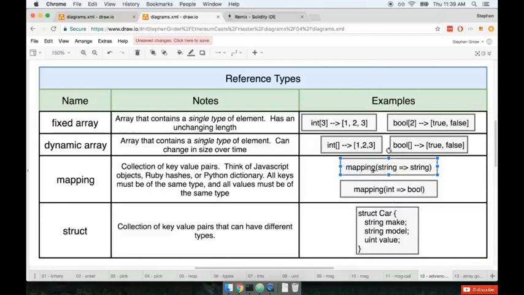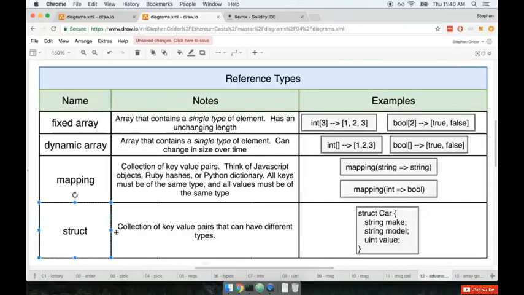We can designate mappings by using what you see over here on the right-hand side. So we say mapping, we then specify the type of key that we want to use, a little arrow, and then the type of value that we want to use. And here's an example of where we would have keys of type int and values of type bool. Mappings are most frequently used for storing collections of data. And the reason I mention that is that when we start talking about a struct, these two are going to seem quite similar in nature. So let's move on to structs, and then we'll discuss exactly how these two things are different.